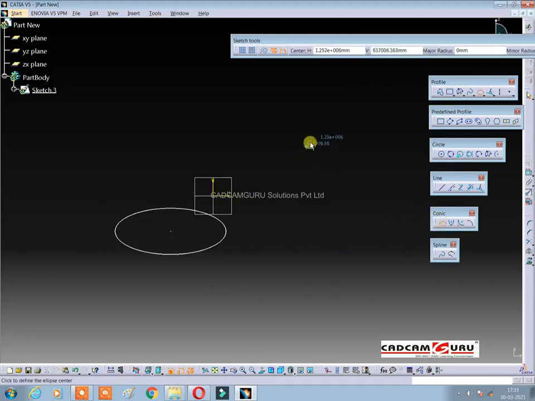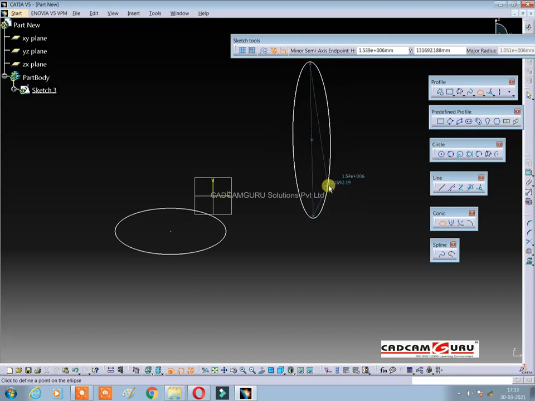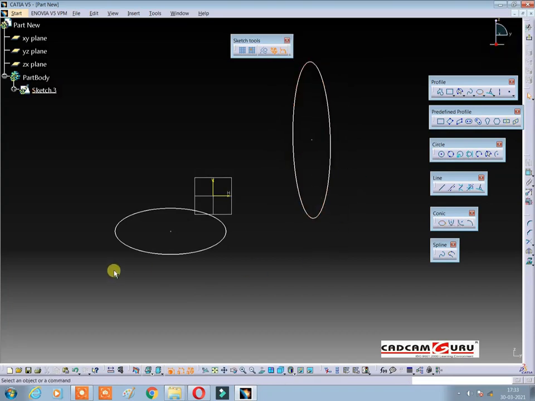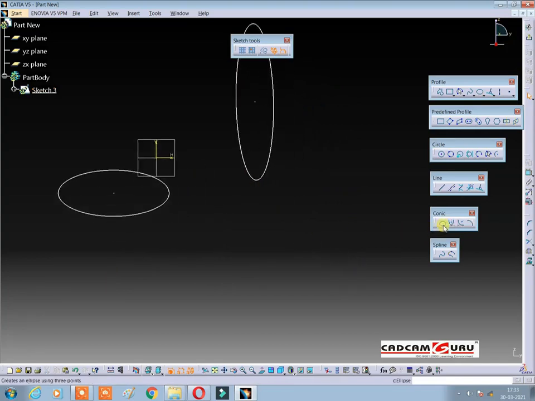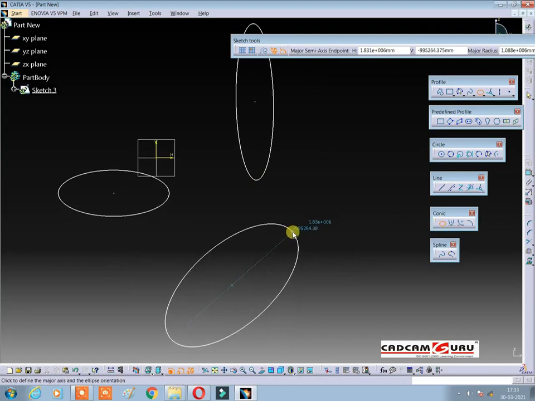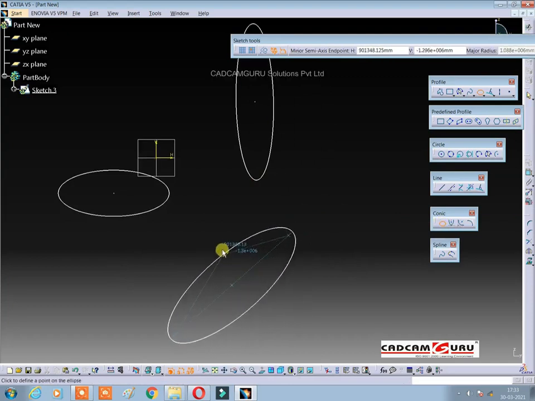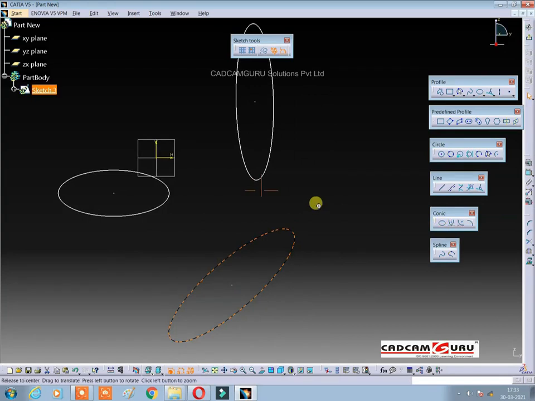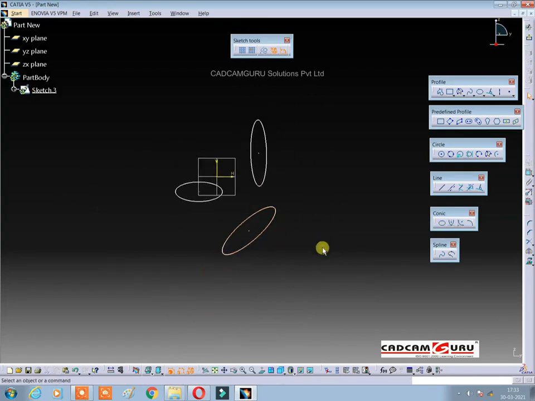So click once again. I am defining major axis now vertically and I am defining the minor axis horizontally. So like this you can create the ellipse. If you want inclined ellipse, define your major axis inclined and then minor axis. See, you can drag the mouse and click on the screen to define the ellipse. I hope you understood how to create the ellipse. That is very simple. Need to define one major axis and then minor axis. The ellipse is generated for you.